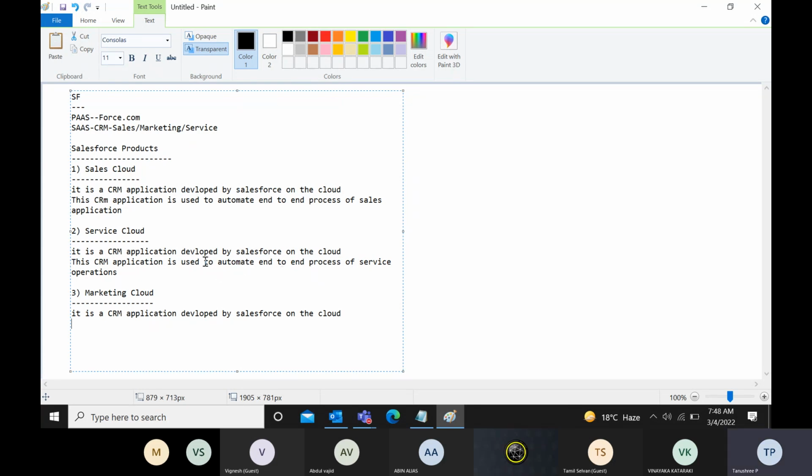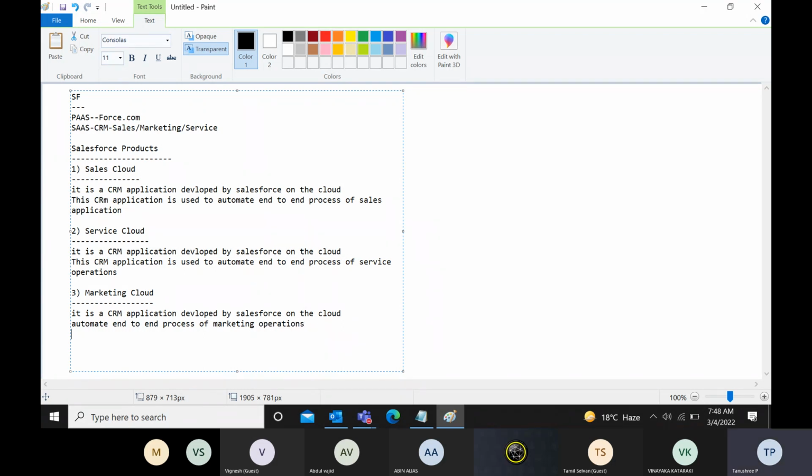See, all marketing operations, they are automating the end-to-end process of marketing related things. So the second point you can write: this application is used to automate the end-to-end process of marketing operations.